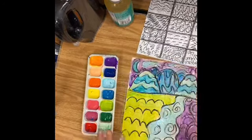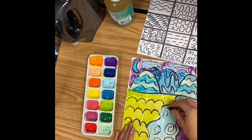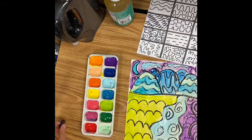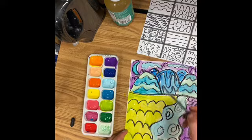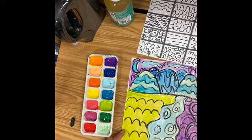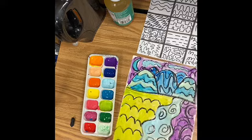You can see that my piece is full of paint. If I lose some of the black that I had before, I can always trace back over when I'm finished to make it nice and clear. If you accidentally do go over the black, your best bet is, and I'll do it right here on purpose, so I went over it, is to spread your paint really thin, and then you can still see the black. So I kind of clean my brush off and then just go back over it. And that way I don't need to re-outline because I can still see the black.